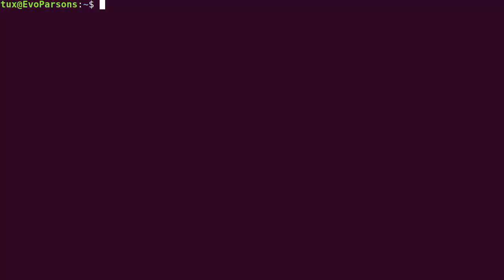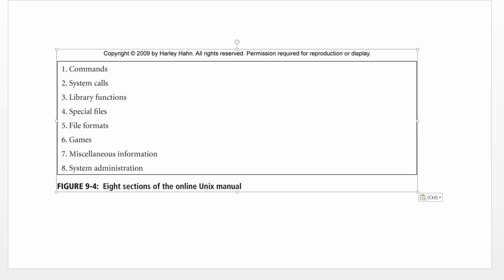The next topic we are going to cover is that of manual page sections. So let me show you first a slide, again borrowed from the Arlehan textbook that I referenced from the course website and previous videos. The online manual pages that are accessible on the command line of any Linux and Unix system are structured as follows.